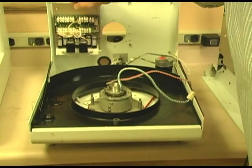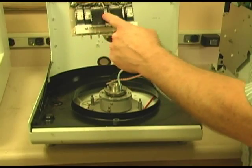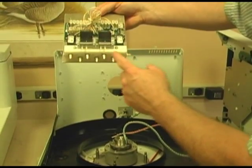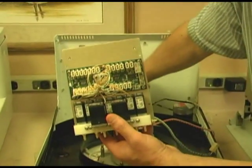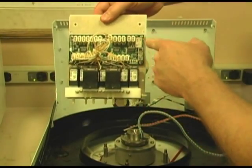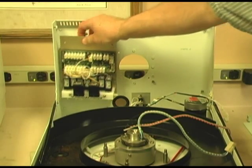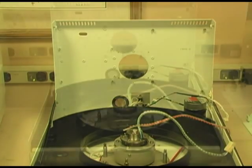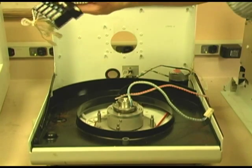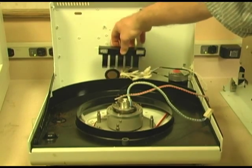In this corner right here sits the I.O. board and a block of solenoids — EV valves. You can see underneath here a majority of your tubing connects to these ports, coming right through this hole and going to the tubings. The EV valves are controlled by the I.O. board, which sits right up here in this corner. Also back in this corner is this block of EV valves — a hard assembly to find and see, which is why I'm pointing it out.